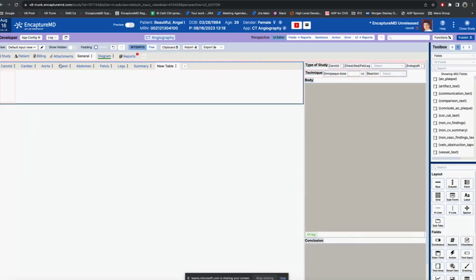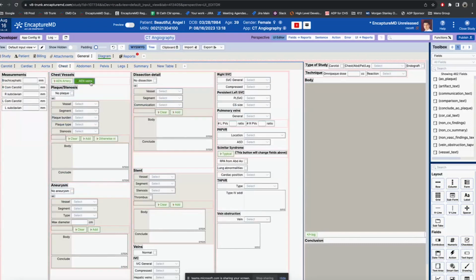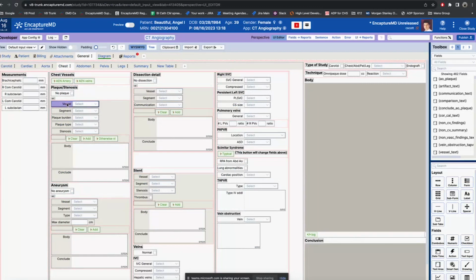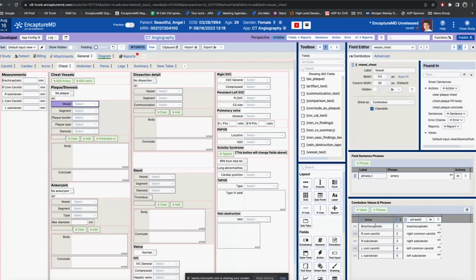So this tool is really fascinating. I can actually control how the thing works. So for example, under vessel right here, I can double click on vessel, and then a little editor pops up, and here are my vessel choices: brachiocephalic, right common, right subclavian, left common, left subclavian. I want to add a new one. I can just click plus value, and then that goes into an action, which means that if I click a button, something happens, or if I change this, something happens. I can put it into a validation. It has to be required to be there. I can make sure that it goes to a specific report, or it goes through a sentence, and where it goes in the sentences, and all that's completely configurable.